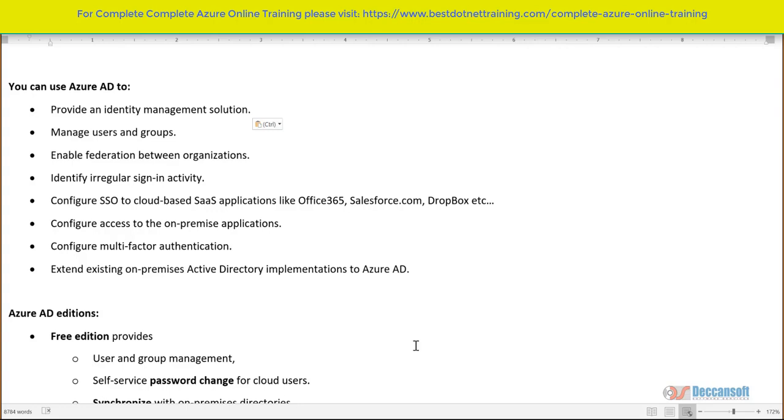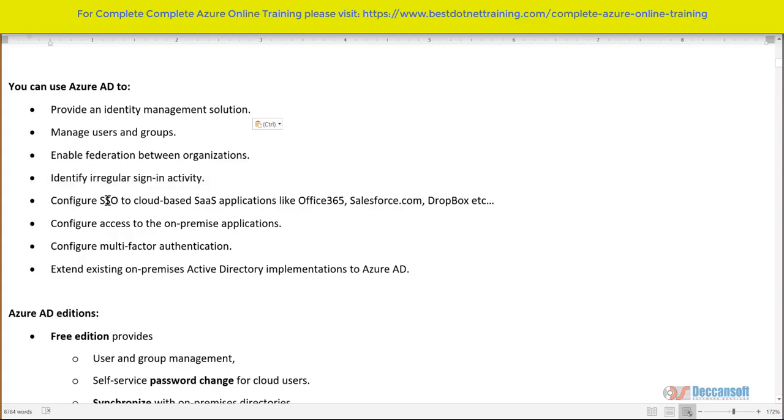Or let's say I am in India, and on a regular basis I am logging in from my location. Suddenly with my ID, if somebody logs in from another location, Azure AD will not let them in. It will ask me to confirm that I have changed my location. So that kind of irregular sign-in activity handling is all built in without us writing even a single line of code.